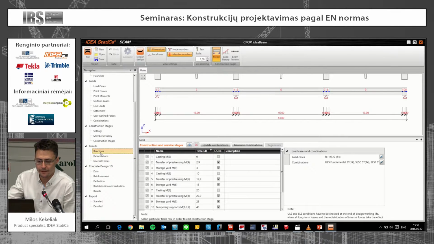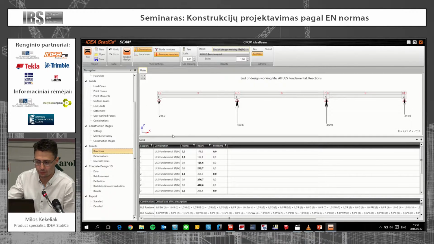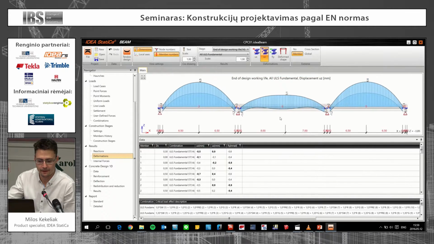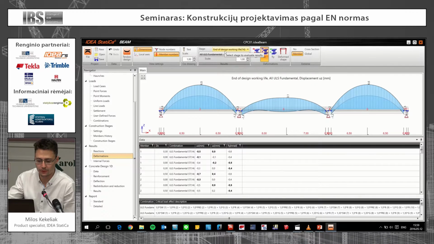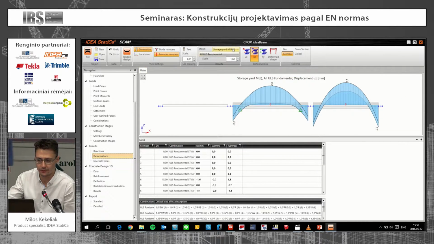Now I will show you some results. So we can check the reaction for a particular stage. Yeah, so I will put the final stage so we can see this. I can show deformation of such a structure as well. We can see deformation for a particular stage of the structure.